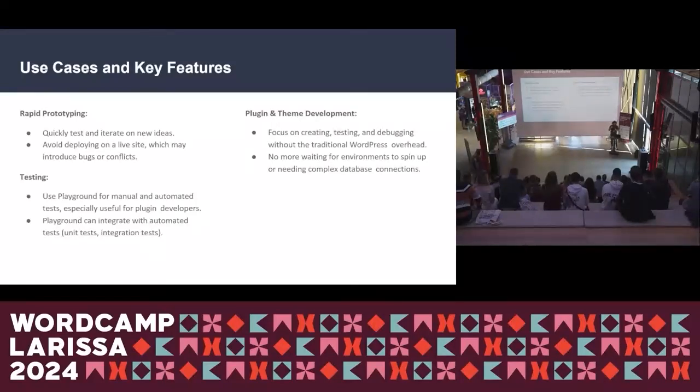But if we compare development, we can set this up in less than a minute. If we are doing complex development, we would need, for example, Docker or LAMP or MAMP, it doesn't matter. But setting all those things up takes time, especially if you want to switch from one PHP version or one MySQL version. And if you want to switch from Apache to Nginx, that can create problems.